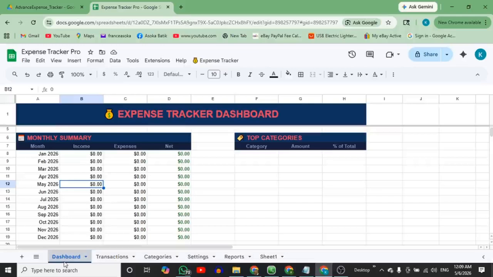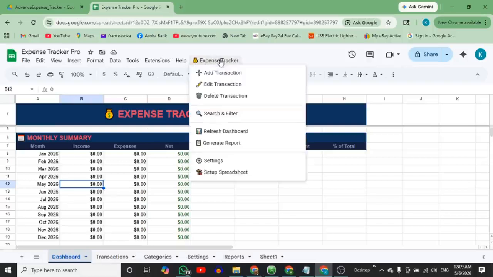Once you open this expense tracker, you can see a custom menu called Expense Tracker. Once you click on it, you can see this drop-down menu.